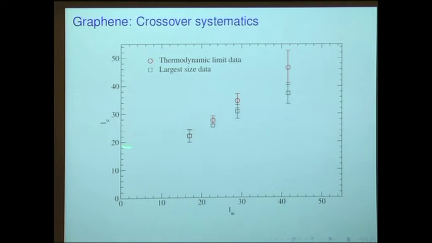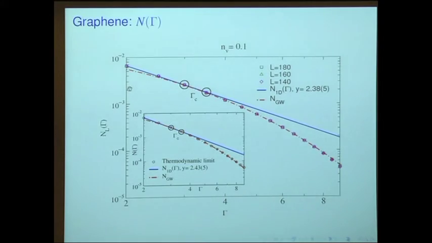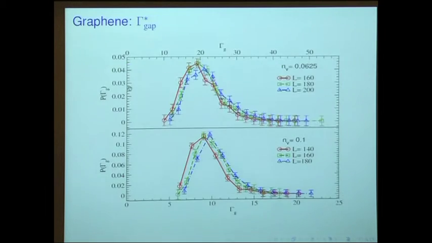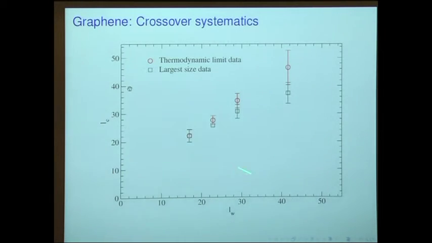And these error bars on LC are not really error bars. This is a crossover I'm looking at, so some qualitative judgment is required to decide where the crossover is. So I would say the crossover is between this circle and that circle. And this distance in energies between those two circles is what we are calling the error bar here. Because it's a crossover, it doesn't happen at one place. So you can see it tracks each other really nicely.